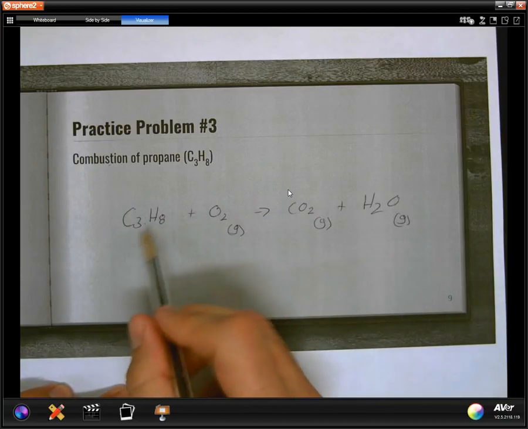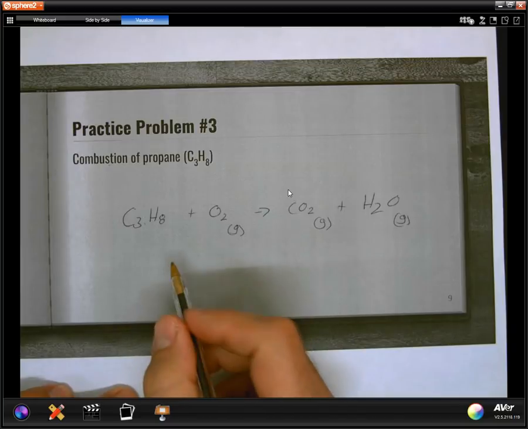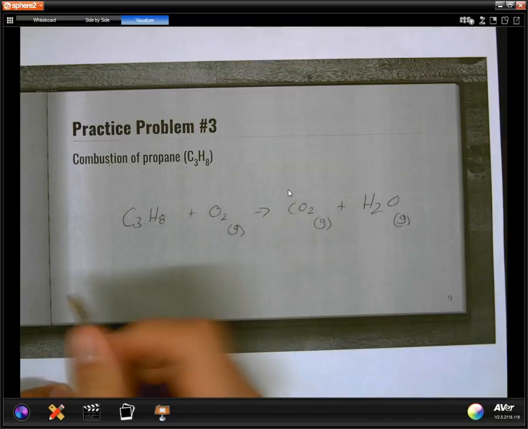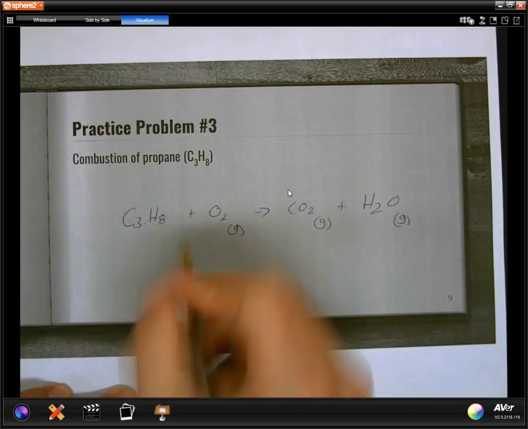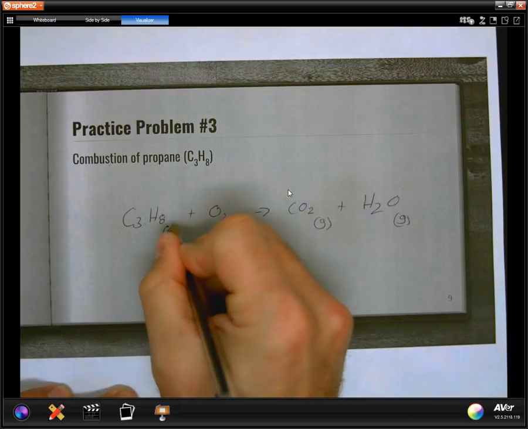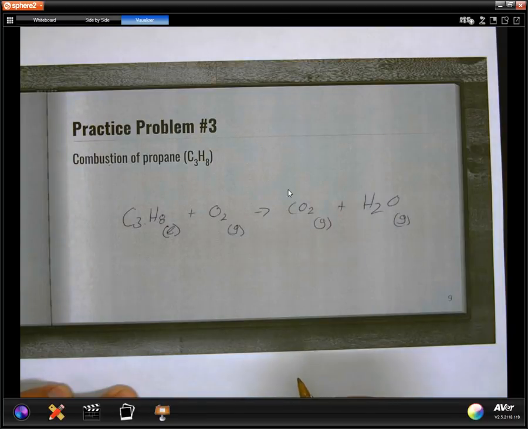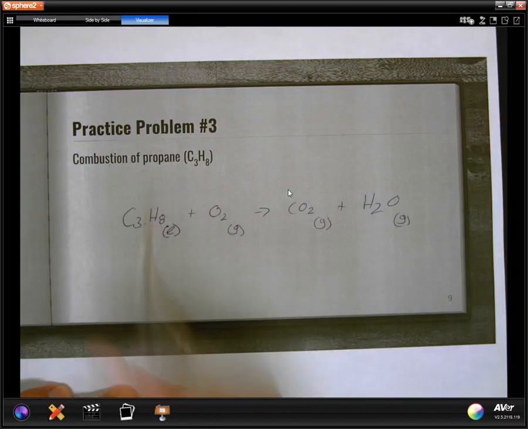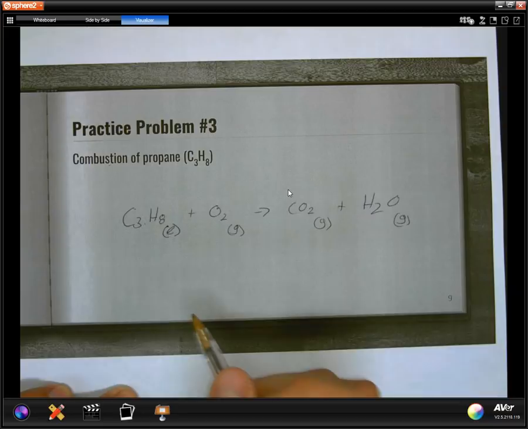Methane here, or sorry, propane here. Again, I'd have to give you more information here if I really wanted to hold you accountable on a test. But a lot of you probably know propane is liquid when we deal with it in our grills outside. But either way, I'd give you more information on that. So now as we get started, all we've got to do is balance it out.